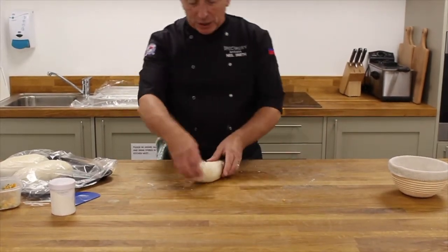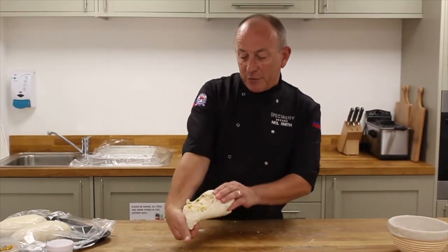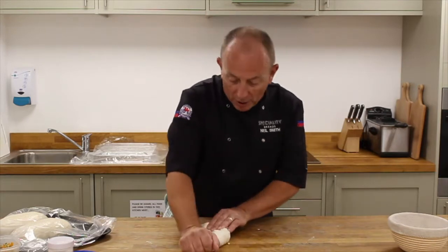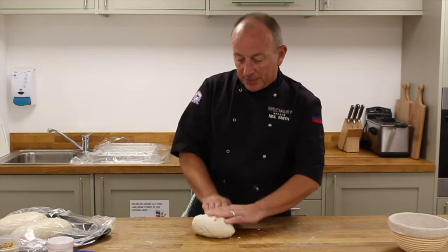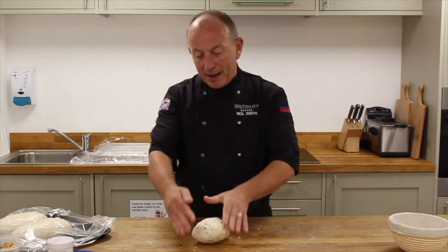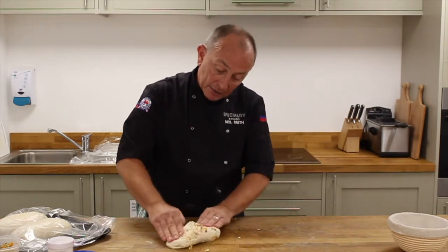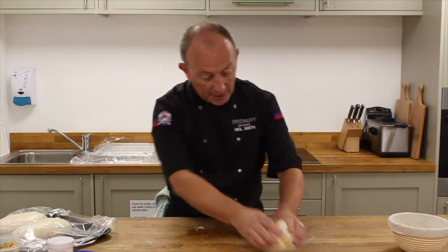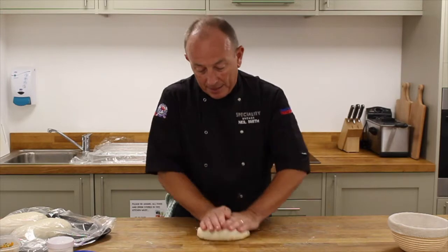But what we're going to do is mix some of that cheese into the dough. So as you can see, I'm stretching it, and as I'm stretching it, you can see the cheese coming through. You don't want to overwork it, but you just want to make sure that it's not all just layers and that the cheese is in the bread all the way through. Once it starts to show through, which that is doing, that's about it really. If you look there, hopefully you can see the cheese is quite nicely mixed in. So now all we're going to do is pick up those extra bits on the top, and make it nice and round. Okay?